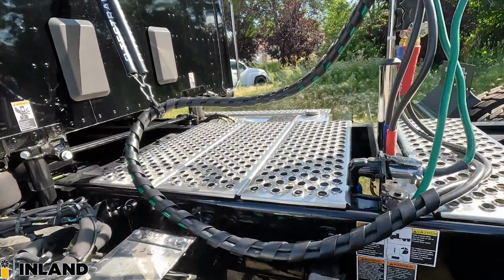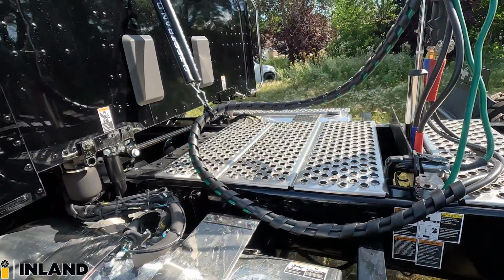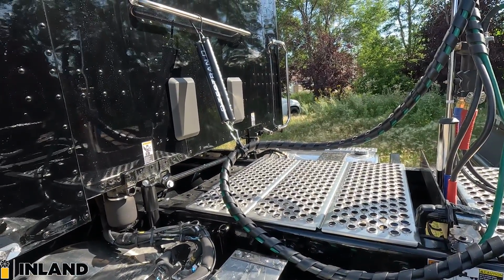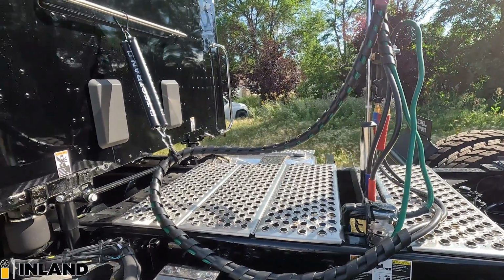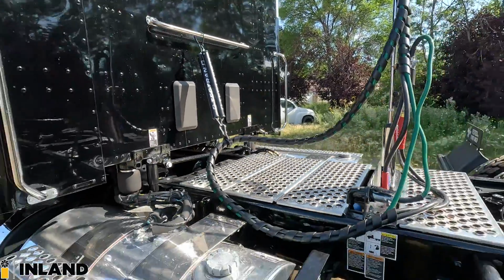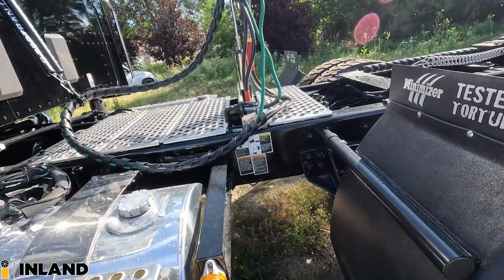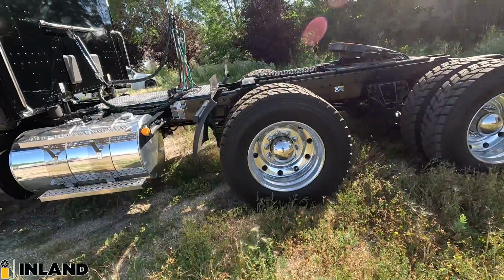As far as the airlines, Tektran wrap around the airlines, straight rubber. And then we also put the spring hanger for the airlines along with this chrome pogo stick. You can see the little exhaust port there. It's got a factory installed S-bar heater in the bunk. We put on at the store here these quarter fenders from Minimizer, and those are the black polys there.